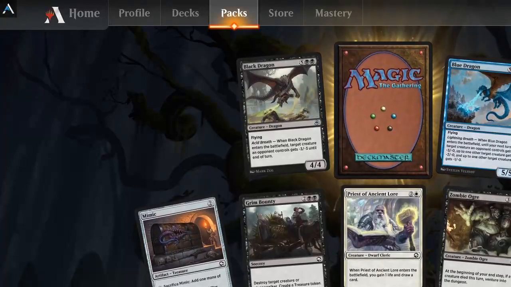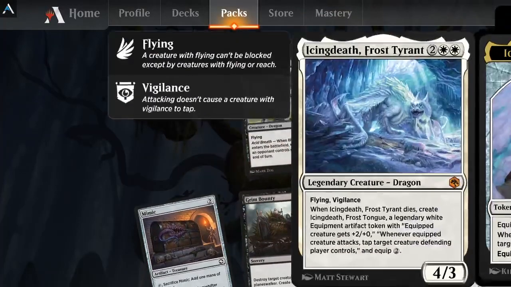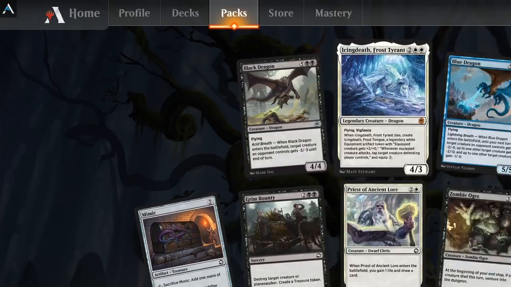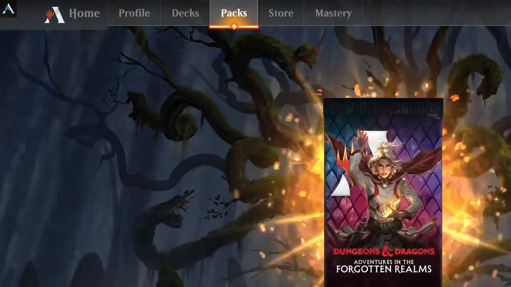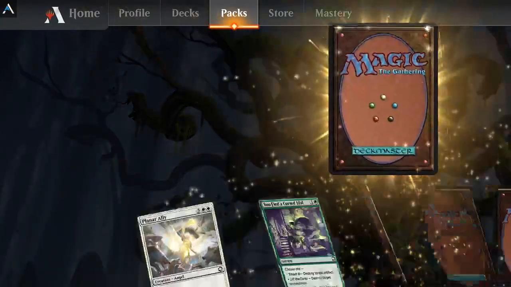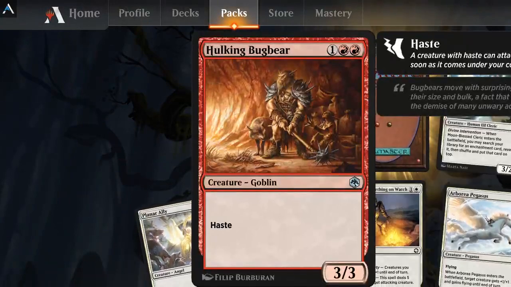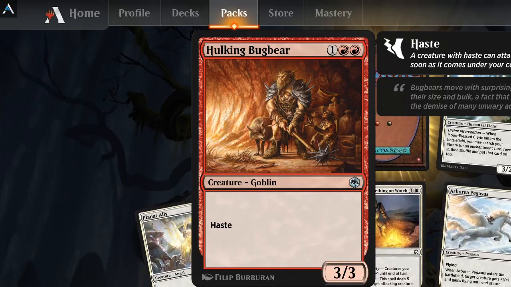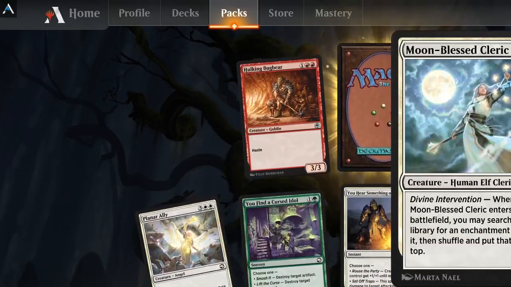Okay, now I'm getting more common war cards, eventually. I think that's Frost Tyrant. I need some of the other mythic rare legendary dragons, by the way. Now the Hulking Bugbear. I'm not sure if I got that one or not before. Maybe I got it earlier and didn't notice, but yeah, totally good for the Goblin deck. So nice to see you there.